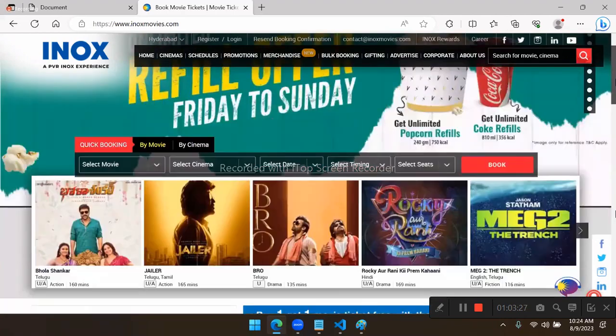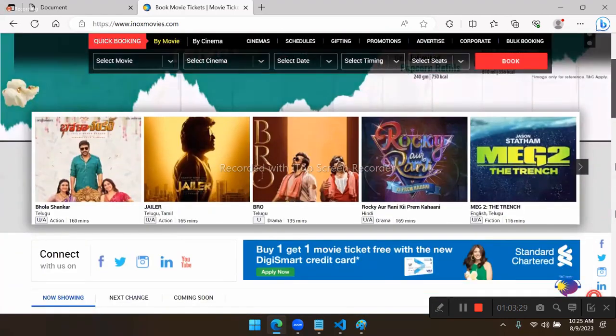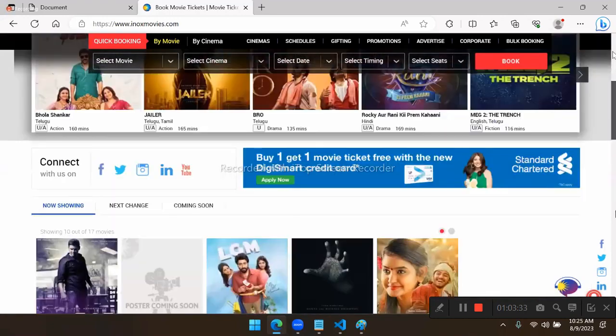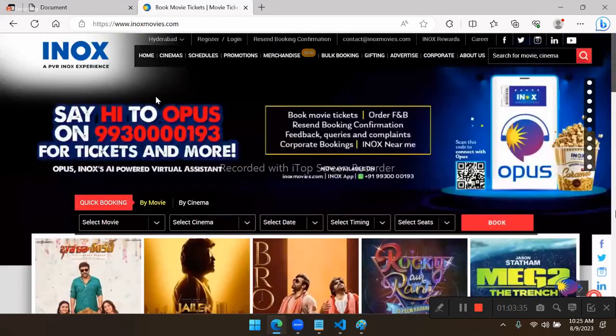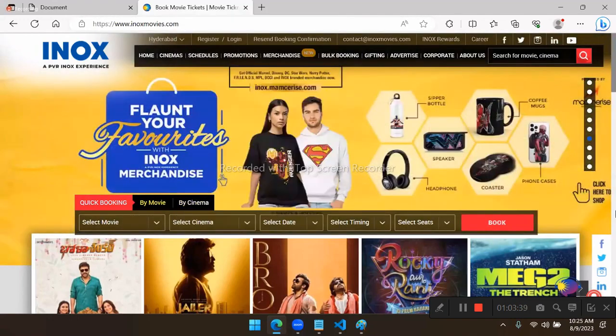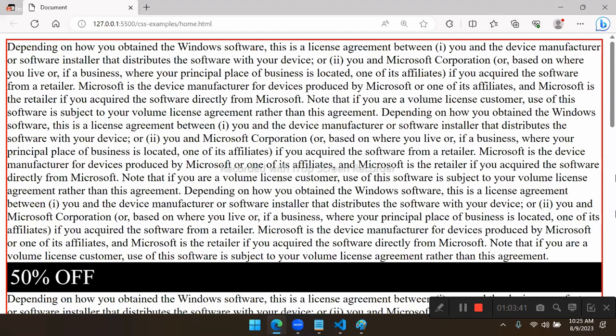After reaching the top, it sticks there, and then the rest of the content we can scroll. This kind of position is called sticky. That is actually the concept of sticky. So this is another one, sticky.